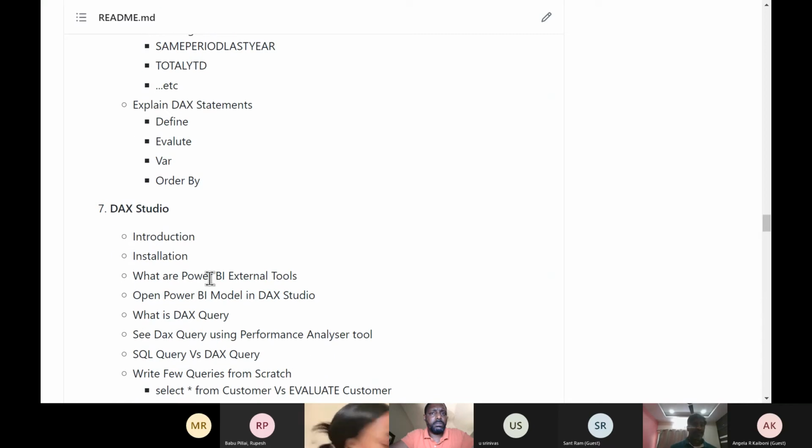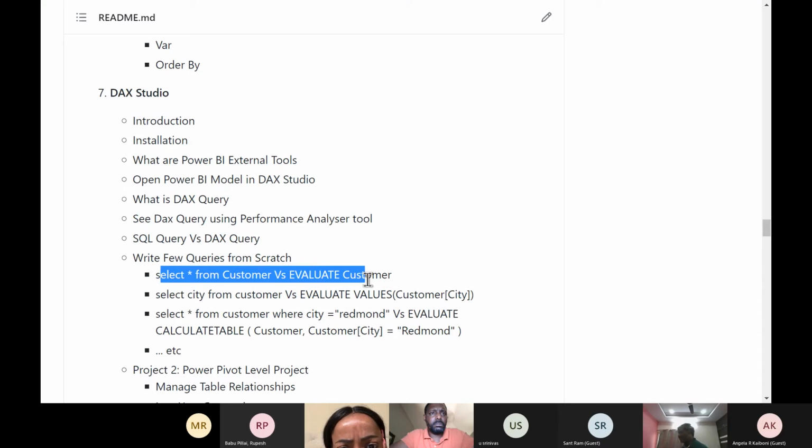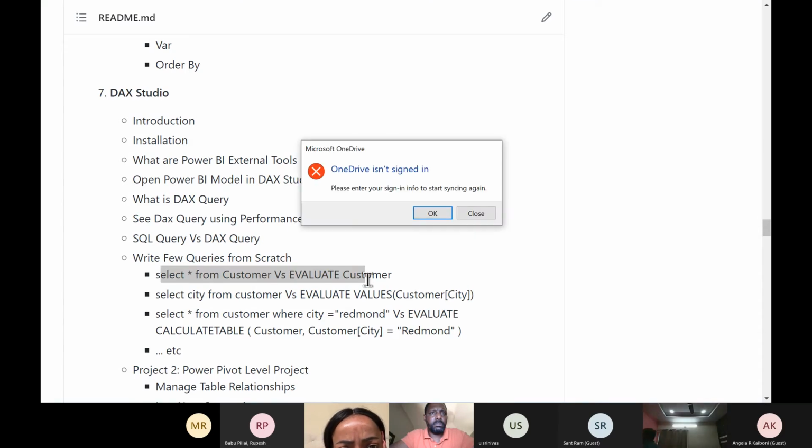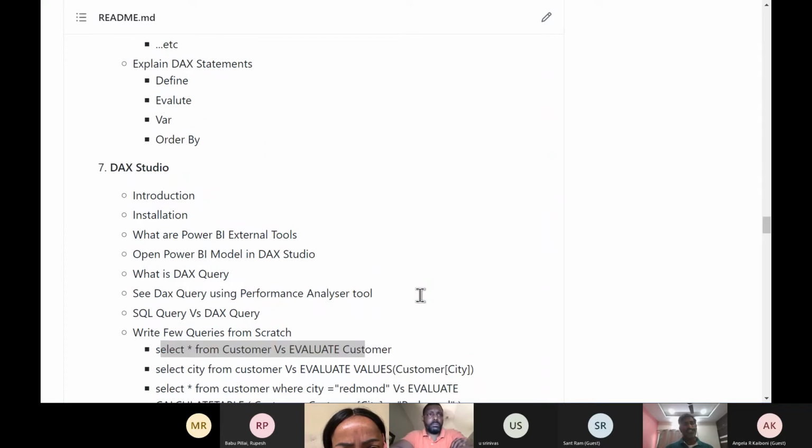Now, wow, beautiful. We are also going to do some SQL queries versus DAX. Some people may know SQL queries. The same SQL query, we are going to write the equivalent DAX query. A lot more things to learn about DAX. Don't worry if you don't know anything. If you're not understanding anything, don't worry. That's what our course is for, down the line.